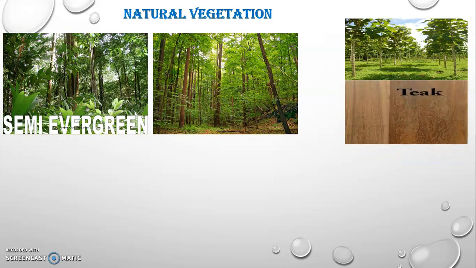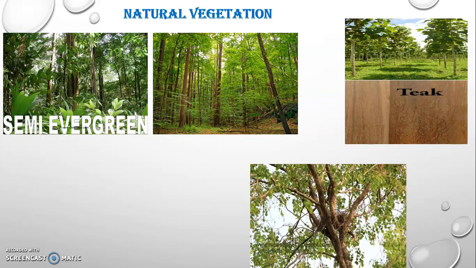Now, which are the different types of natural vegetation or trees found over here? The popular trees found here include the banyan tree. Okay, the peepal tree, as it is called in Hindi, and the banyan tree. Then teak wood, as you can see on your screen. Teak wood is a softwood that is specially used for furniture. Teak furniture is very nice, very durable furniture. The next trees you can see are sal and sesame.